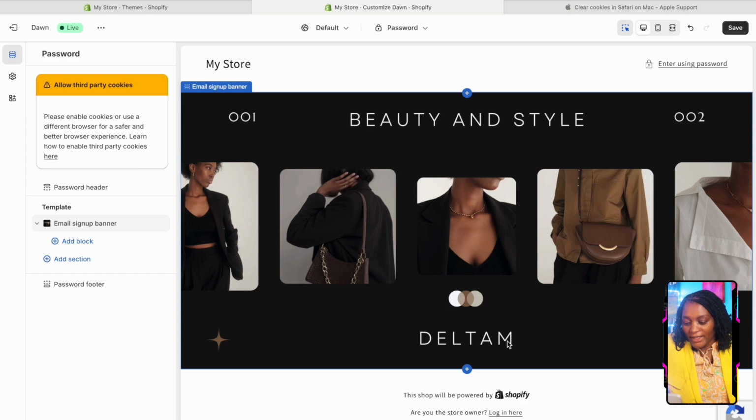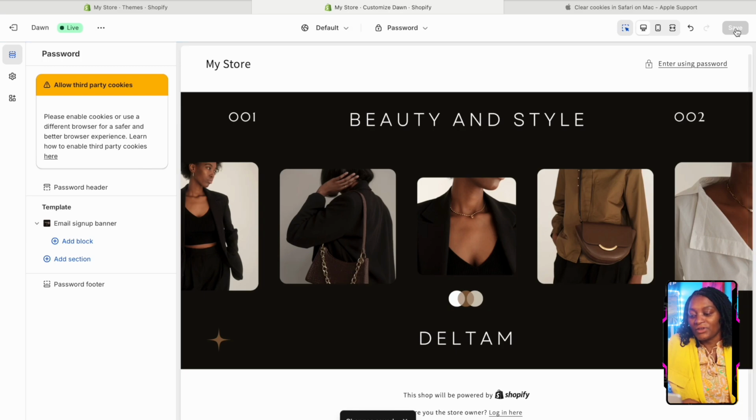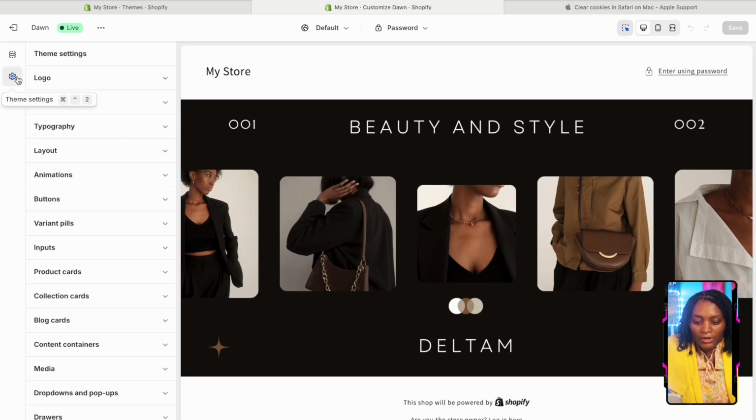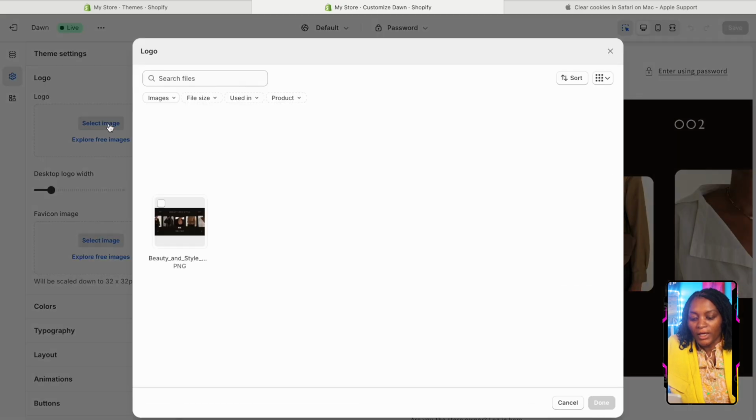Right here I just have Del Tam. I'm calling this shop Del Tam. Del is for my first name and Tam is for my last name. Those are the ways that you can make your memorable shop, something that people can easily remember. If I say Del Tam, what is it that people are going to think about? Now we have this set up, and then you just come here and save. Every time you do anything, make sure you are saving it. Now click on this setting. You can put your logo here. If there is any logo that you want to make, you just add it here, the same way.